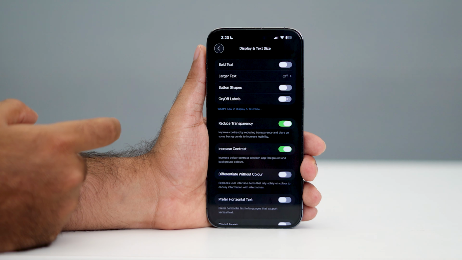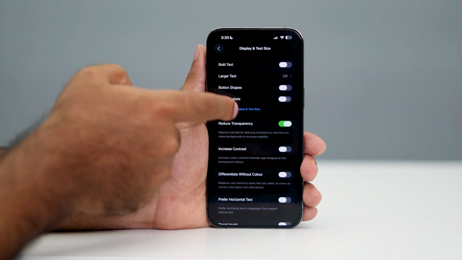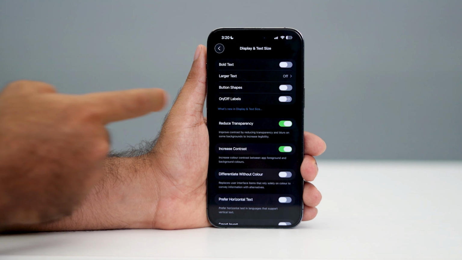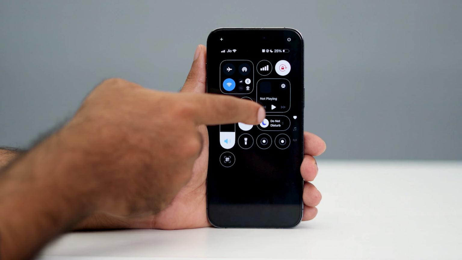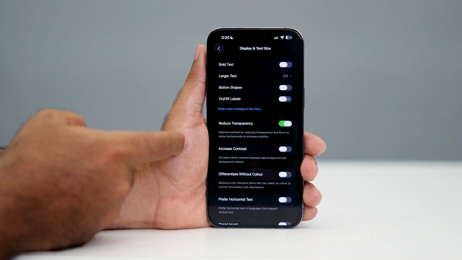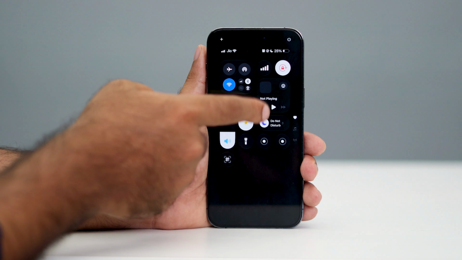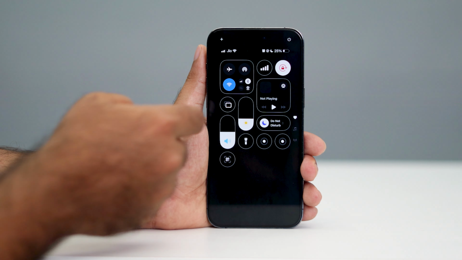So let me turn this on, and if I turn this on, you can see all of this has changed, like the back button. If you go over, you can see this is how the back button looks, and right now if I change it, it's been changed over here. And also if you go back over here to the controls, you can see there is a kind of bubble like this. If I turn this off, if I go over here, you can see there is nothing. But if I turn this on, you can see there is a complete border over here on this.